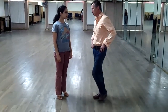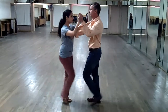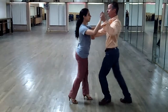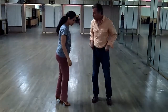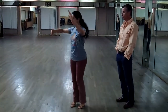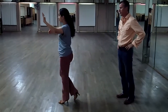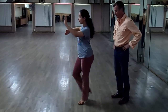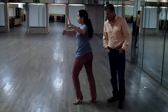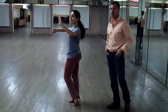So we're discussing the Mambo, and the basic step in the Mambo is 2, 3, 4, 1, 2, 3, 4, 1. Okay, so stepwise, we're doing the man's part. Ready? The man's part is forward, replace, and then left foot back, small step. Then right foot back, replace with the left foot, and then right foot forward, small step.